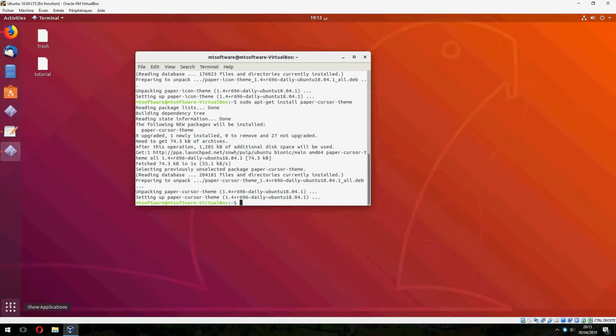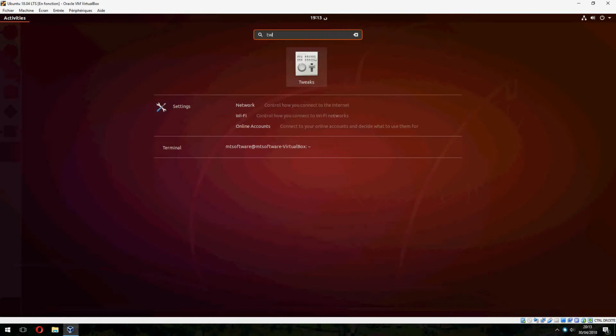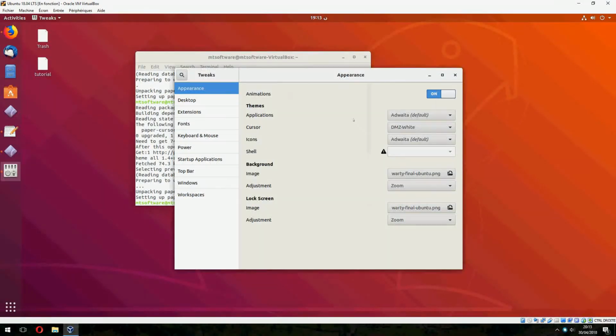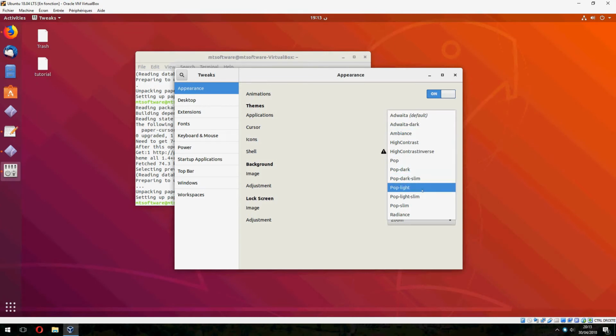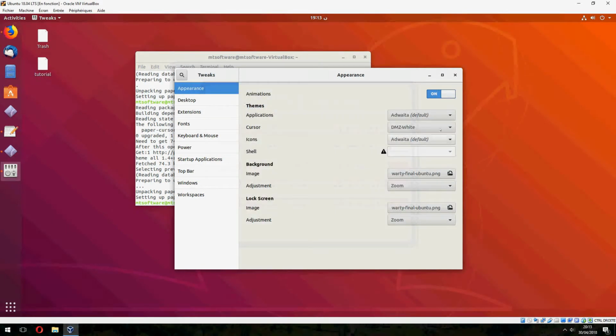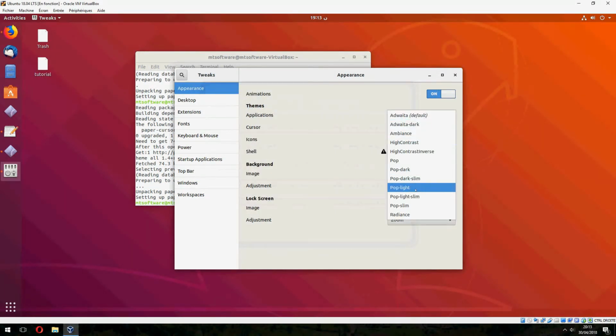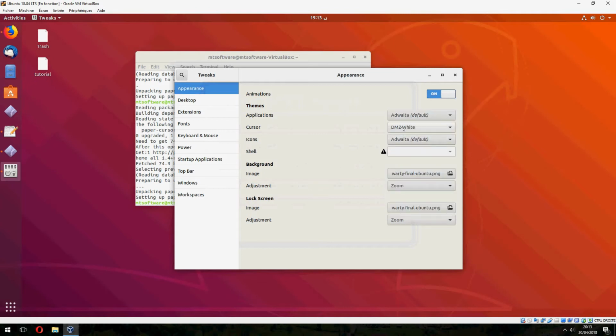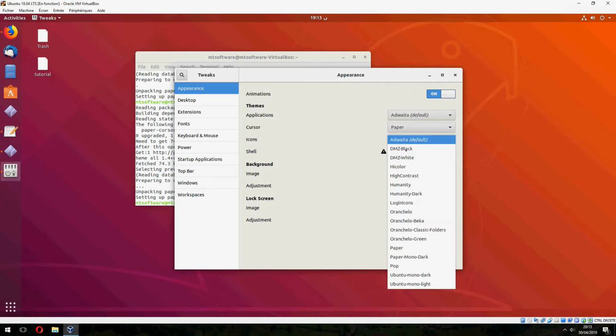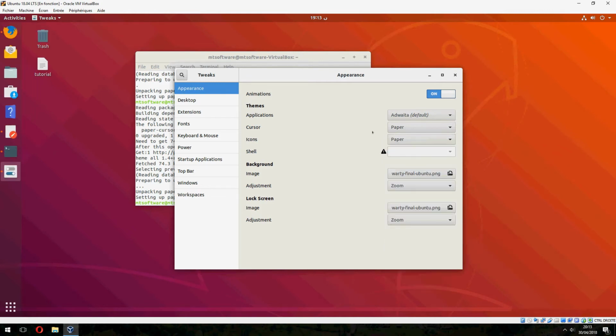Now let's open a tweak to change the theme. Okay, let's change the theme. So paper, this is the cursor and the icon.